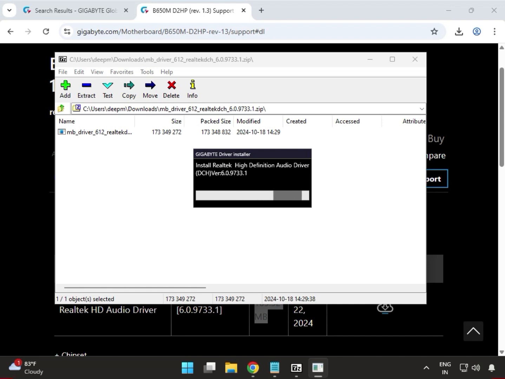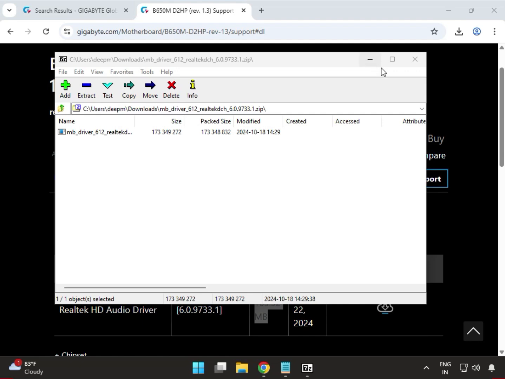If it closes, it means this is done, like that, and then close it.